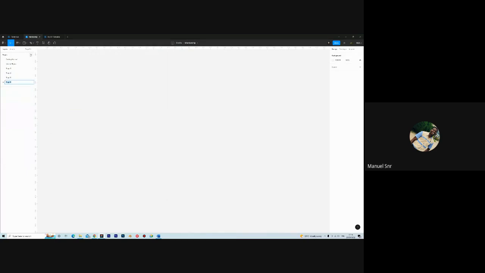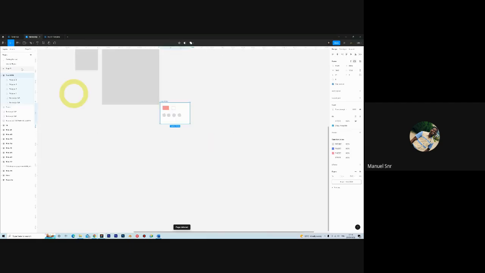You can keep on going until you reach your limit. If you don't want it anymore, right click, delete page. You can add as many pages as you want until Figma tells you to subscribe to add more. So instead of creating a new canvas, if it's the same project, no need to create a new file, because one file should be able to access everything, except if there's something you need to hide.